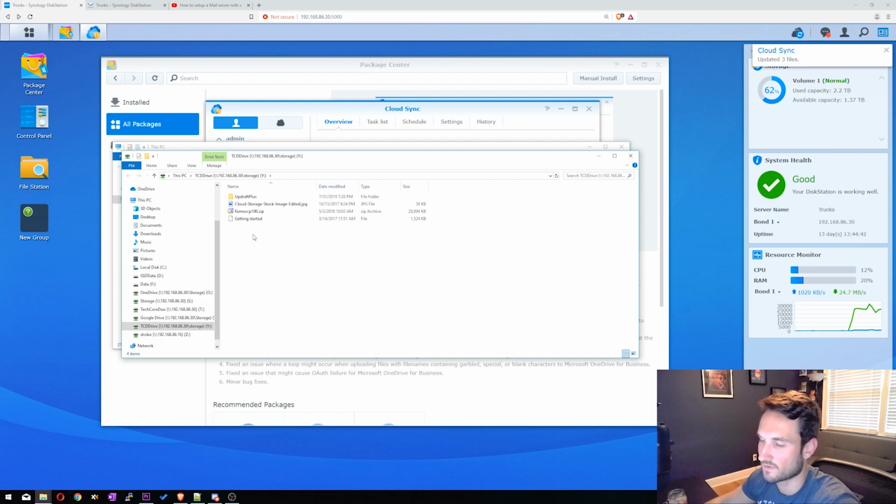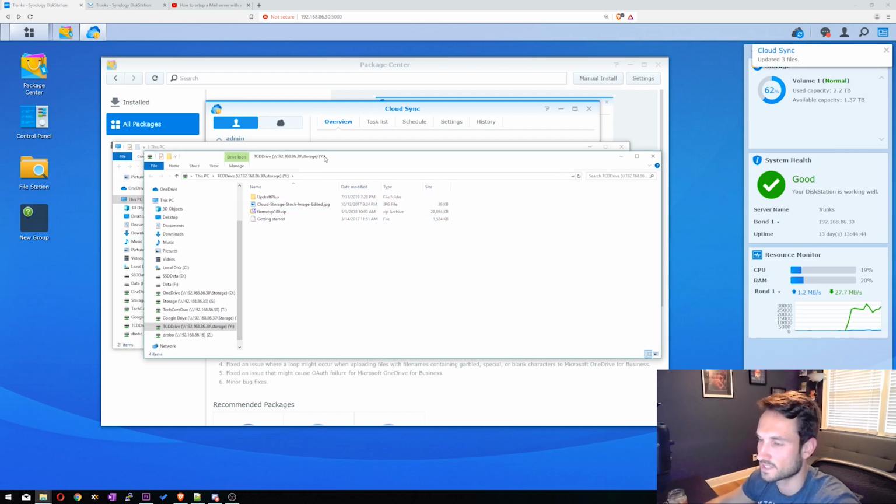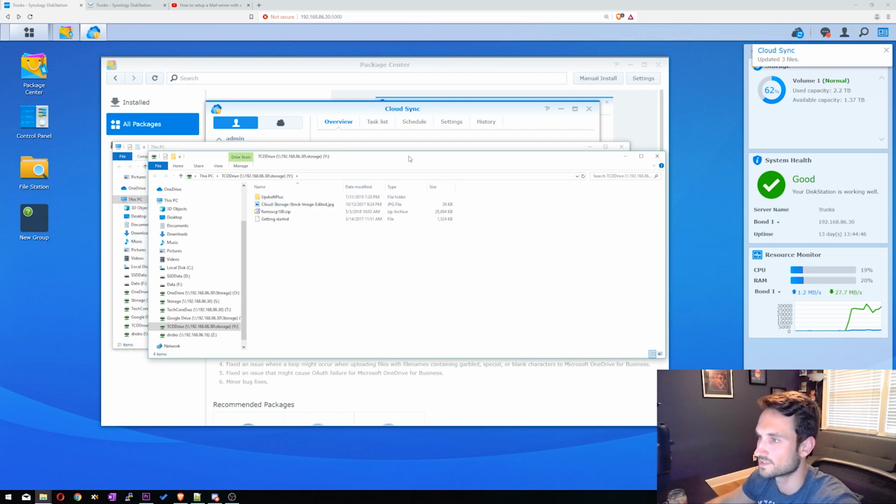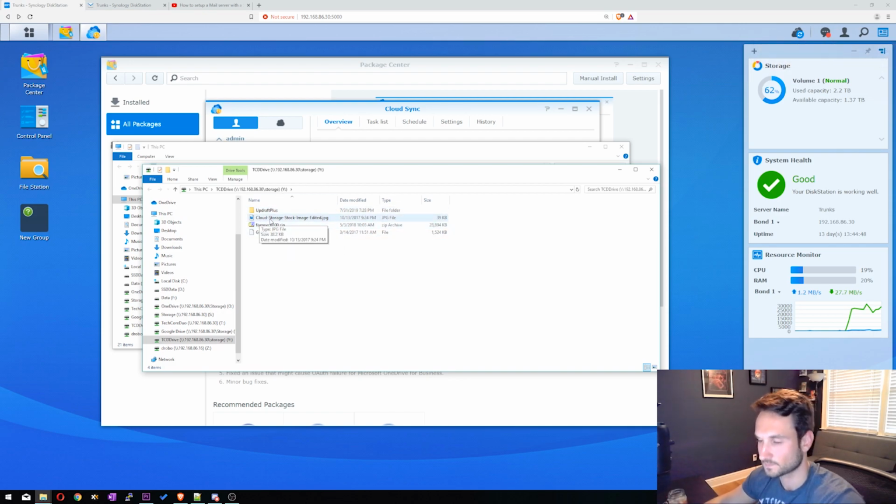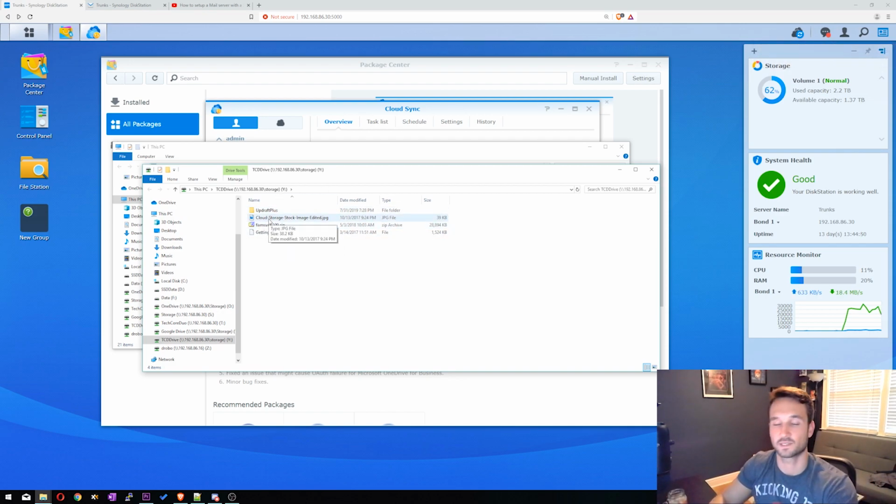So we have everything under here. That's under our TechCore Duo Gmail account. Of course, it's still syncing some files down, but this is great. Let's say you have limited hard drive space and you have your Synology NAS. You can use this as your cloud storage. You can drop files in there, and it'll sync right up to the cloud immediately.